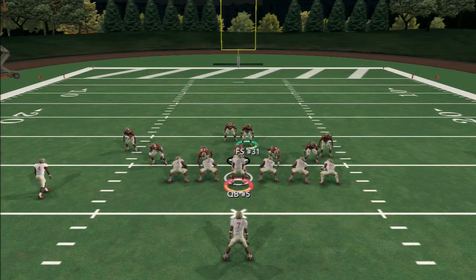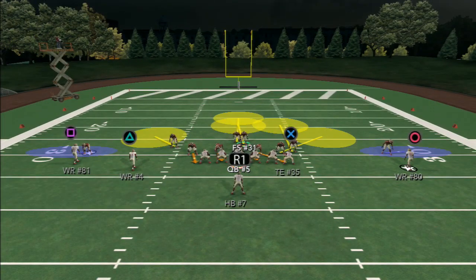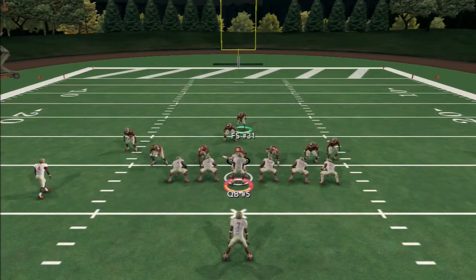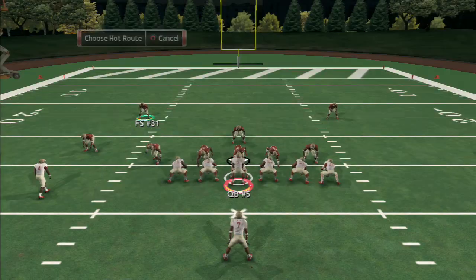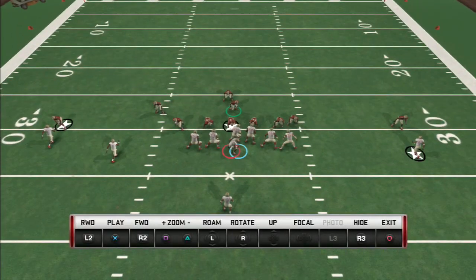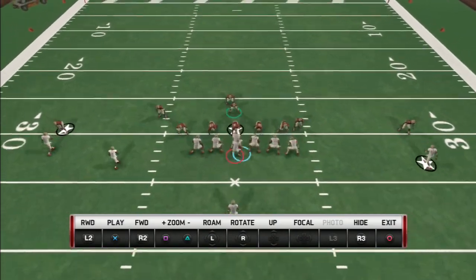This doesn't make sense to call this versus a 3 wide receiver set. You want to call this versus goal line, heavy sets, 1 wide receiver, 2 wide receiver sets, 4th and short. You think they're going to run it because they've been running the ball pretty successfully. And that's when you want to run it. So you see I actually ended up sneaking in. So it's a good defense because we have 9 in the box versus, what, 6 blockers? Yeah, I'm going to get free. But it's not necessary to run it here.